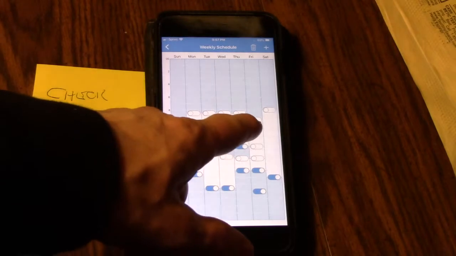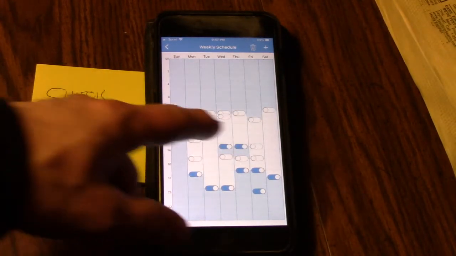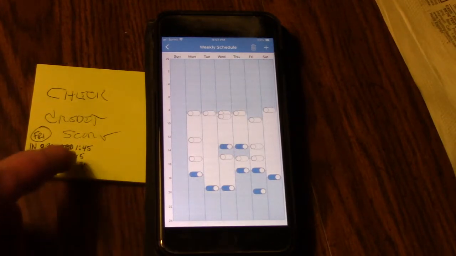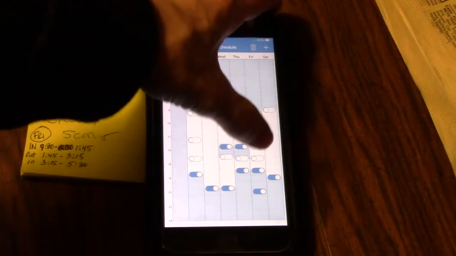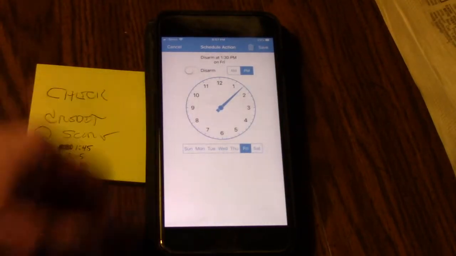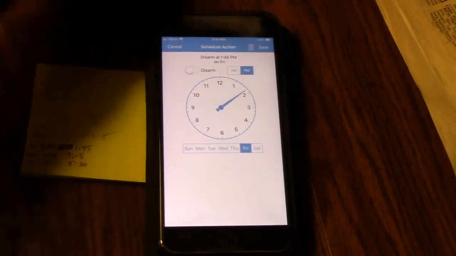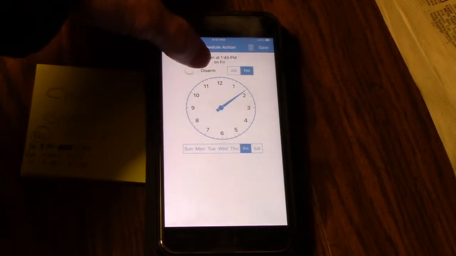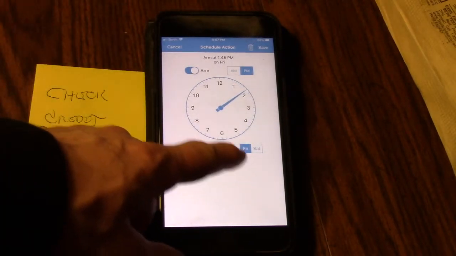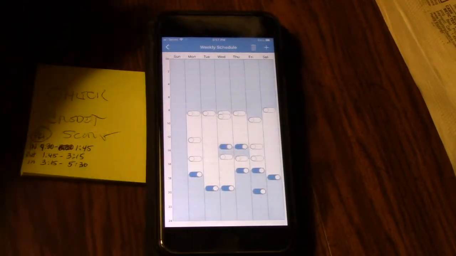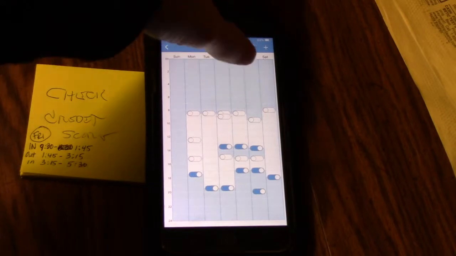And it pops up. See how it moved? It moved from the previous spot. The previous spot had been at like 8 o'clock in the morning. Now it's 9:30, so that's going to last until 1:45. Let's see where this one was set. That was set at 1:30, so I'm going to notch that up to 1:45 p.m. And then the system is going to be armed. I'm going to arm it at 1:45 on Friday. Make sure you check the date. Hit save. Okay, so now the system is on.